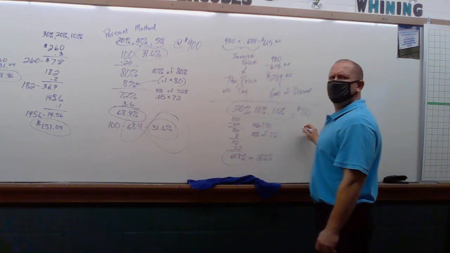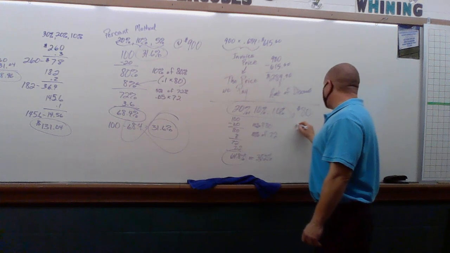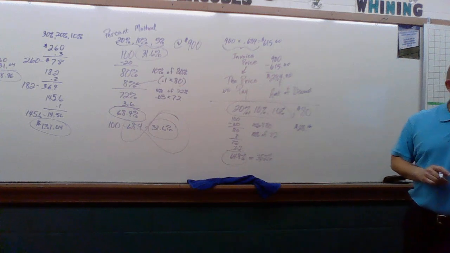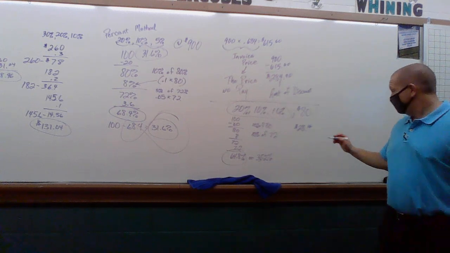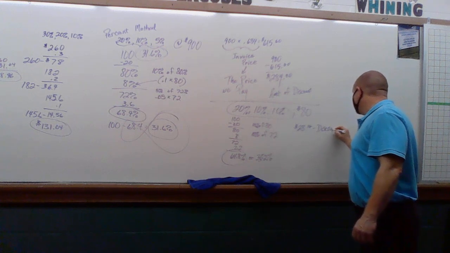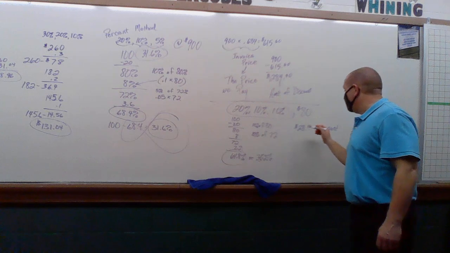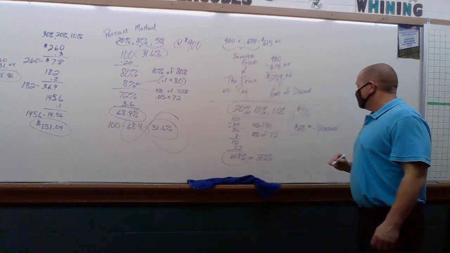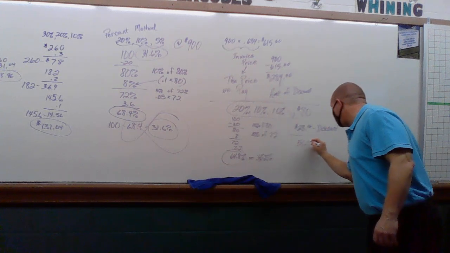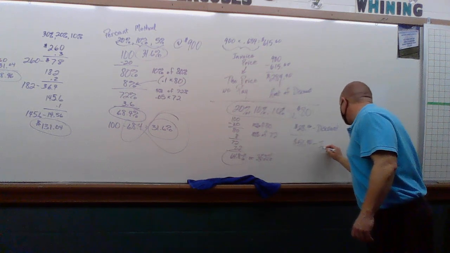How much? So $28.16 is what? This is how much discount I get. That's my discount. So what's my new invoice price? I'm going to now pay $51.40. This is my invoice price.